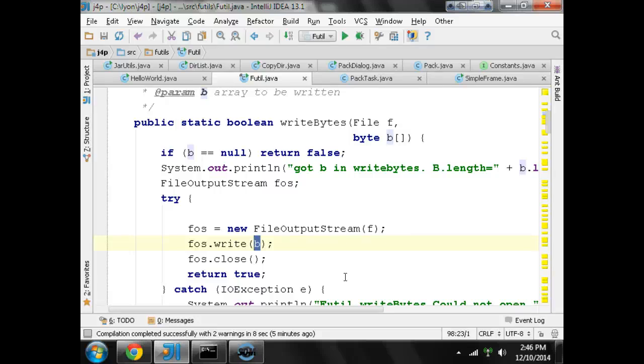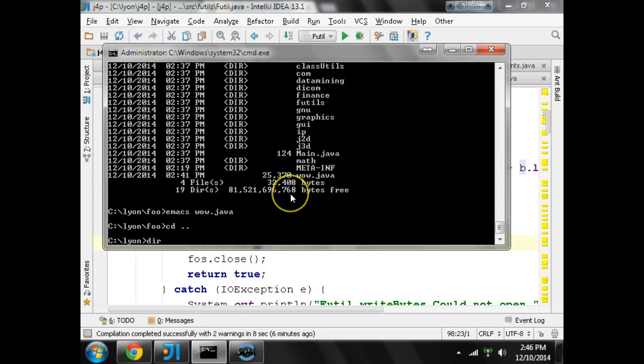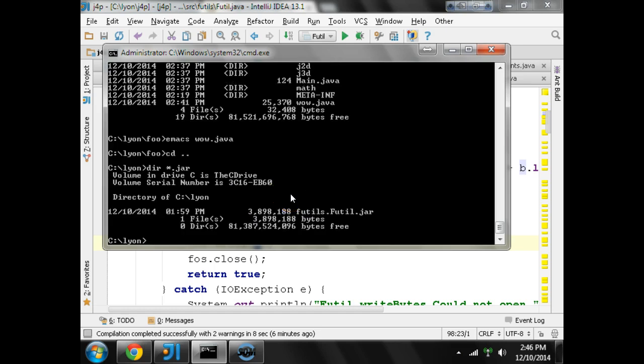What about this idea about the bytecodes in the jar file? Why don't we have a look and see how the example looks? I think that might be very educational. Dir *.jar. Here's feudals.jar, which I uploaded to Blackboard. We'll copy it to this scratch directory called foo. Better yet, maybe we'll just move it, because I don't need it anymore.